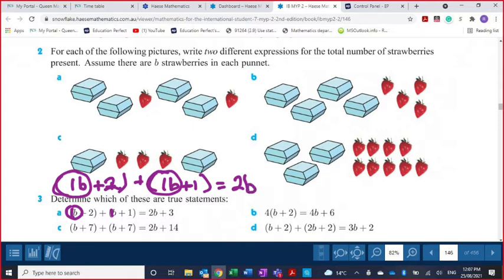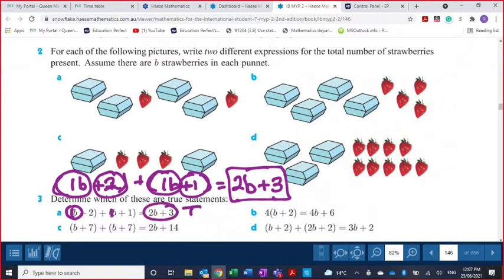2b, right? And then I have 2 plus 1, which is plus 3. So my total is 2b plus 3. Now, I can't combine those two things because I don't know what the b's are. It's just like saying 3 apples plus 5. Apples and 5s are not like things. You can't combine them or work with them like that. Okay? So, that's what they said it is, so therefore that statement is true.